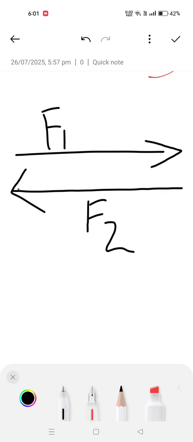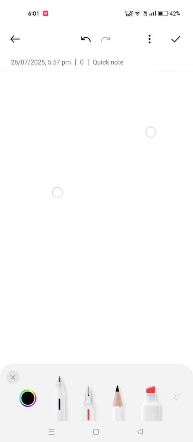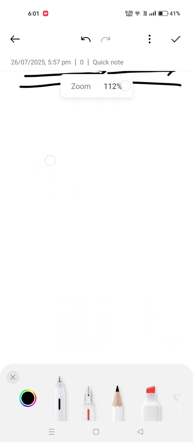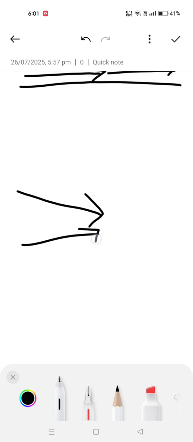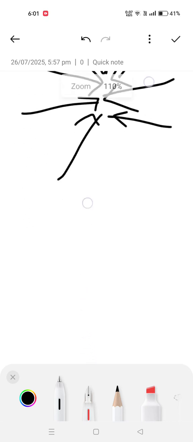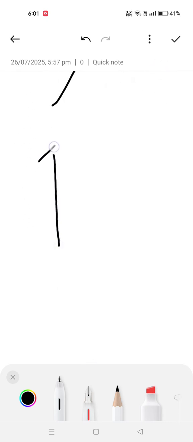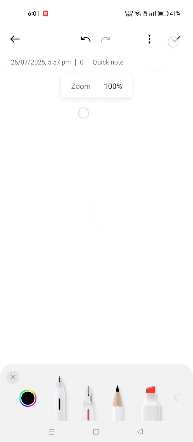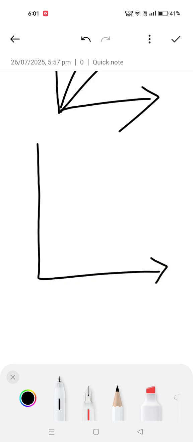Next we have coplanar vectors, meaning vectors along the same plane. Supposedly this is a plane, so vectors along this same plane are coplanar vectors. Collinear vectors are the vectors along the same line. Okay, concurrent vectors: vectors which meet at a point. This is an example of concurrent vectors coming together and meeting at a point. Co-initial vectors start from a point. This is an example of co-initial vectors. Orthogonal vectors: vectors perpendicular to each other.